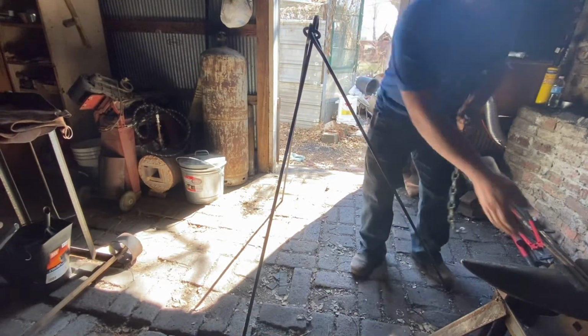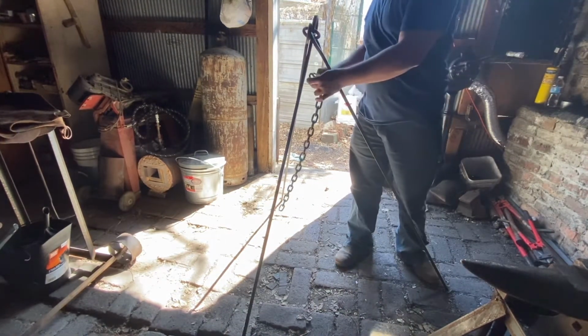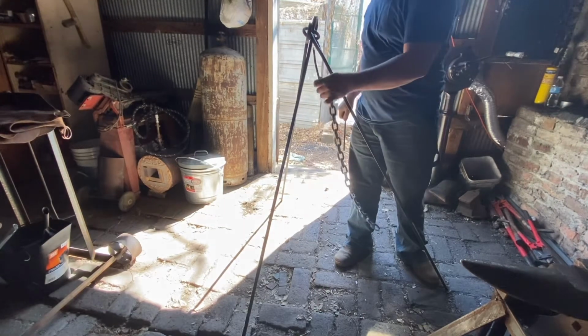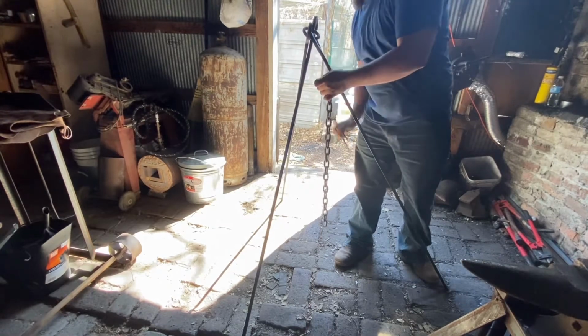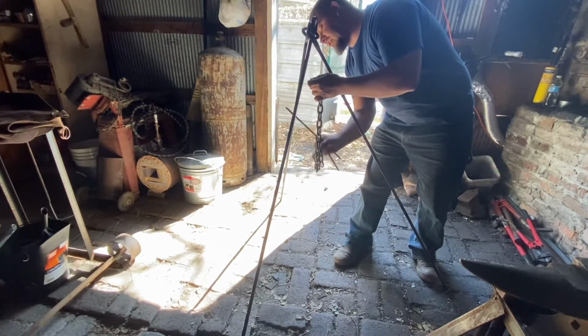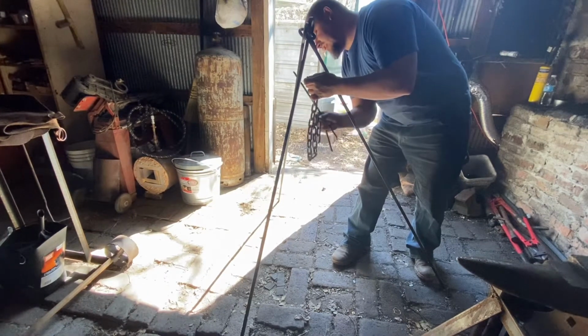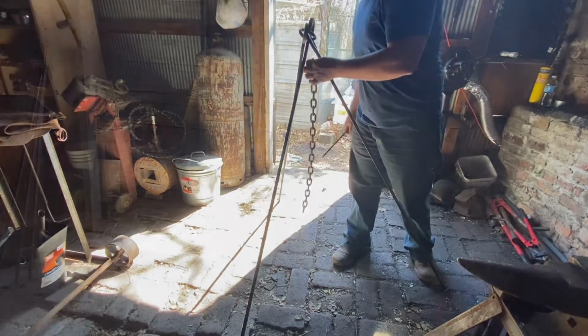But basically we're gonna take some round stock, make a hook that will attach up here, and a hook on the bottom, and then you have an adjustment hook where you can just hook it into the different lengths of chain to adjust where your pot sits.